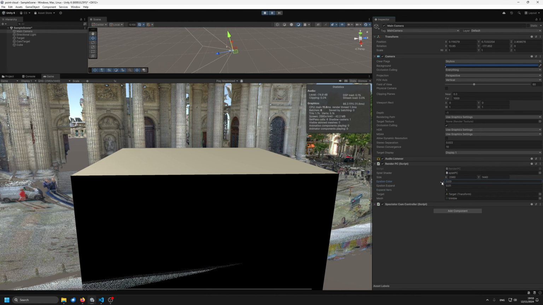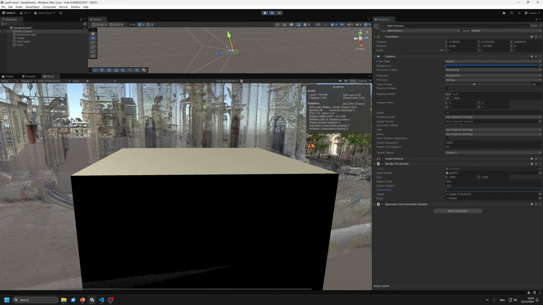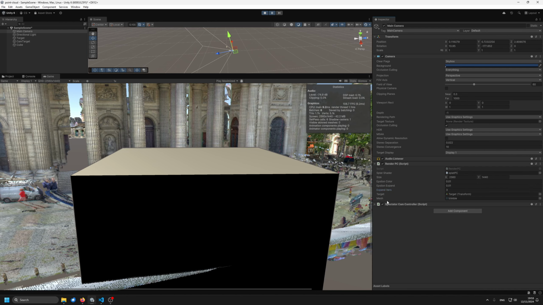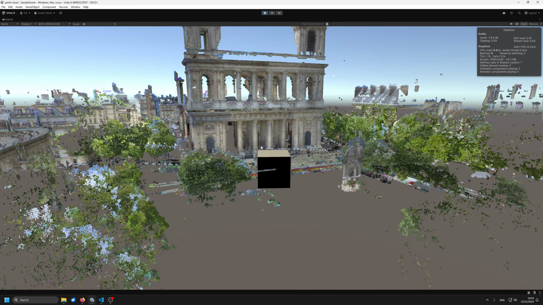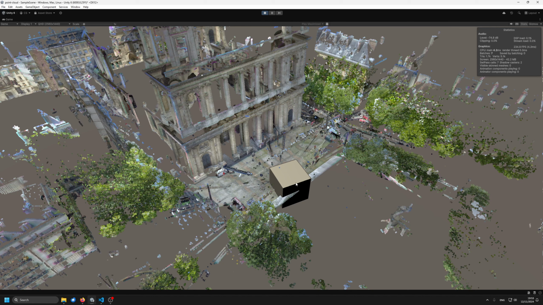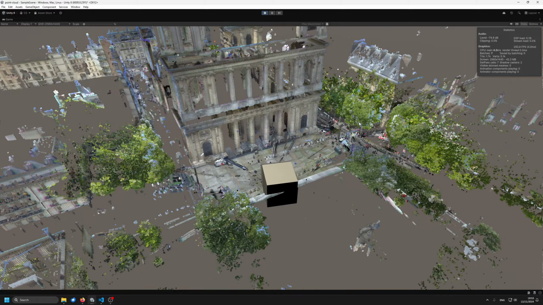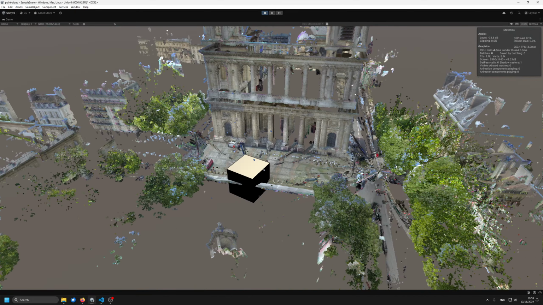Then there are some other parameters for smoothing the color, but all of this is described in the paper. And this expand thing was also in some other paper, though I'm not sure I can find it right now. But it's all a pretty basic implementation. I was just surprised how well it works, even with such a low effort implementation. Yeah, maybe some of you will find this useful.